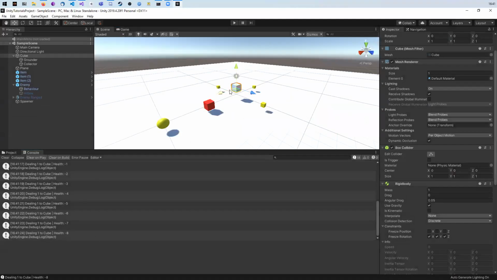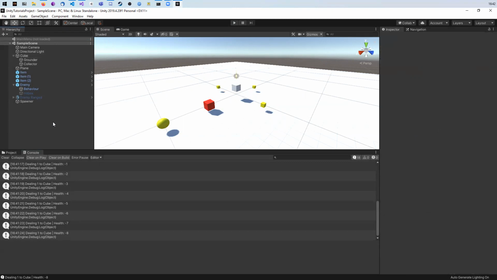So you see, we have damage working. We lose health. It's not an issue. We might want to actually have a UI for it so we can see the health going down instead of having to look at our console. When you're in game, the player doesn't actually see a console unless it's a debug build and they've got certain special flags enabled, I think. In a regular game, they're not going to see the console, so we need some visual representation of the health. So that's what we're now going to move on to: UI.